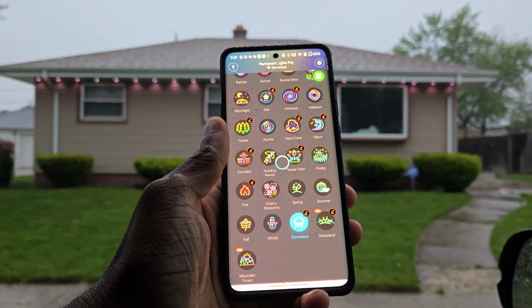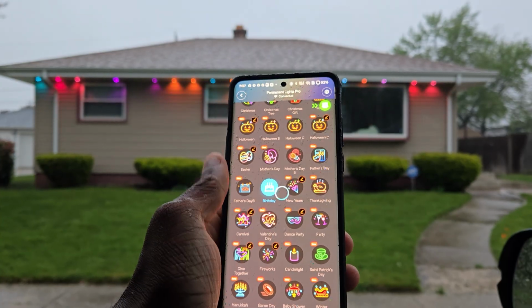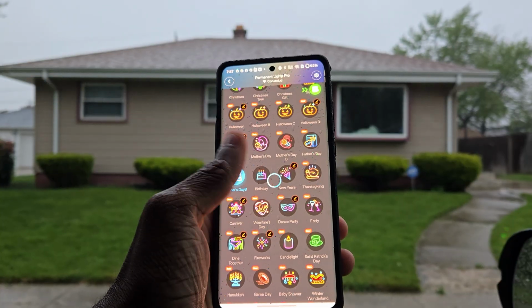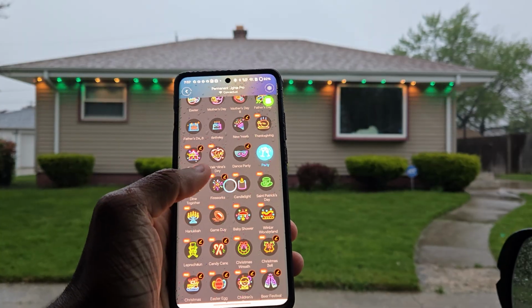But as you can see here, we got mountain forest. We just got so many different options, man. Birthday, New Year's, Father's Day. We got dance party. We got party itself. It's just so many options, man, that you can't even keep up.